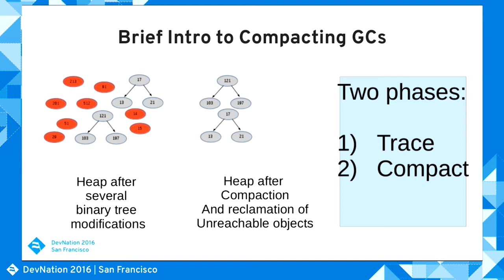I once had somebody describe it as imagining you can grab the roots of all the trees and pick them up and move them over. And that's pretty much what the compacting GC is doing. So in this picture, on the red nodes, somebody made a binary tree and they've been putting nodes in and taking them out, and they've ended up with this situation where they have these 2 live trees and all of these dead nodes. So you go through and you mark all those gray nodes live, and then the second phase is you go through and you copy the live nodes to one end of the heap.